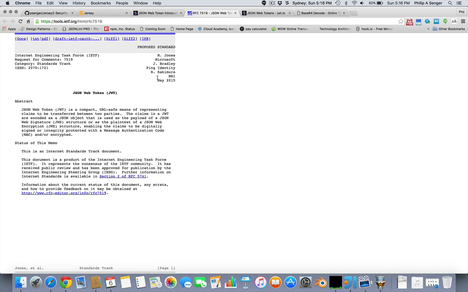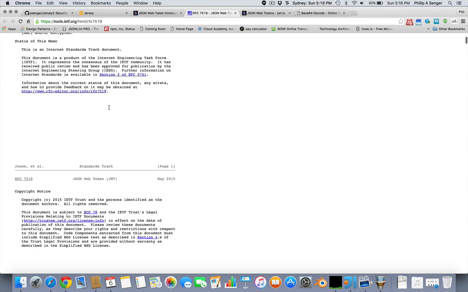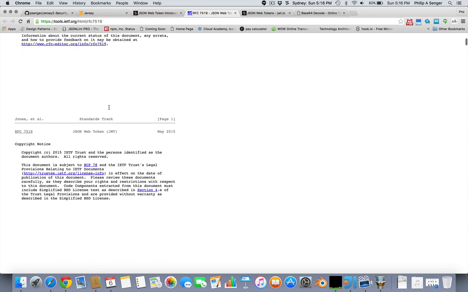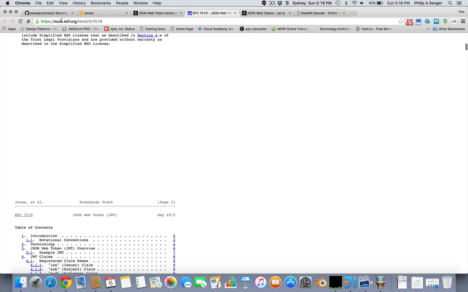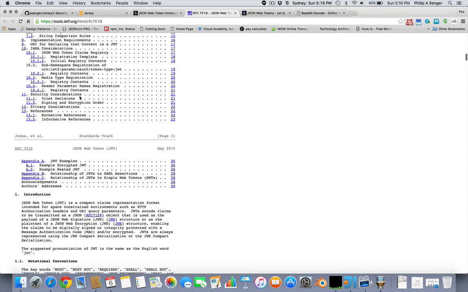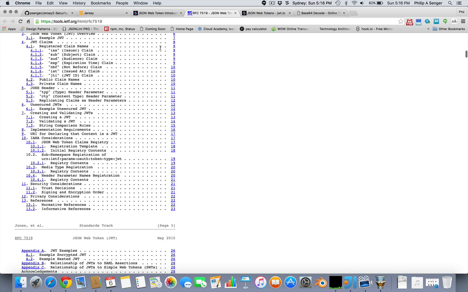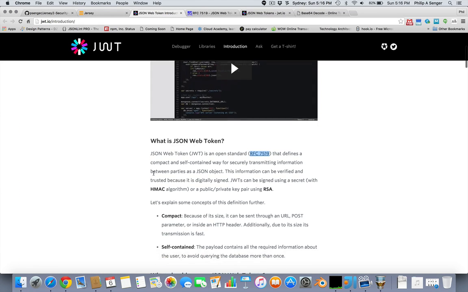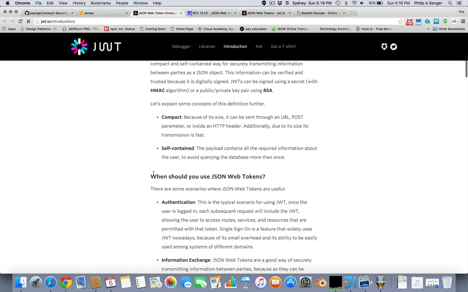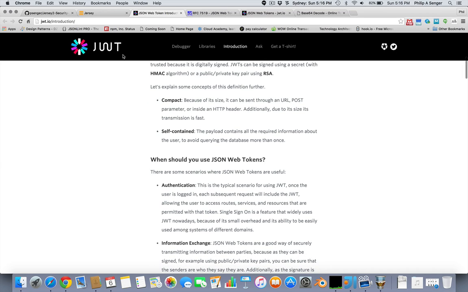There are several different types of JWT. There's JWA, JWS, and a few others. I thought JWT was pretty decent. The specification for it can be found here on this IETF website. We'll go into much greater detail, but what I'd like to do is explain to you how it works.